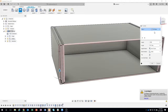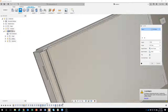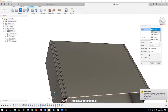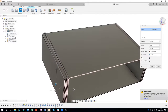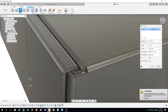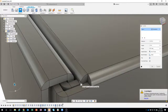And then finally, I don't want it to do the full edge because it's probably going to run into some stuff here. So let's change this to be a symmetric edge. And I'm going to turn off my analysis now. And we're still in our flange command. And sure enough, I can see something going on here. So I'm going to start to drag this back.